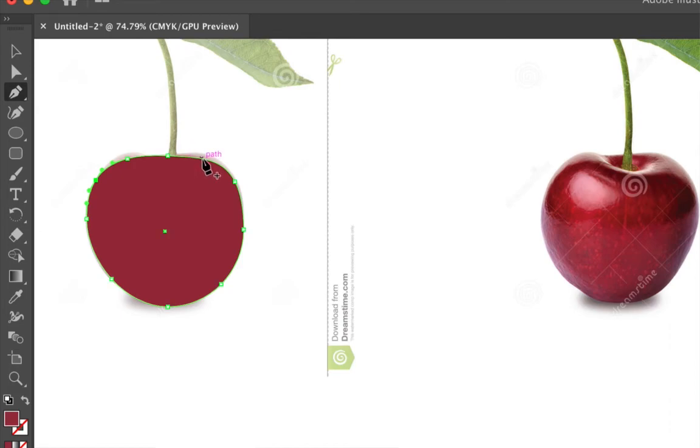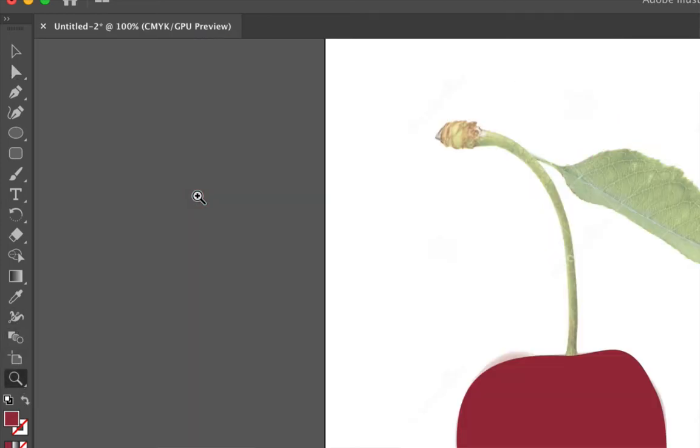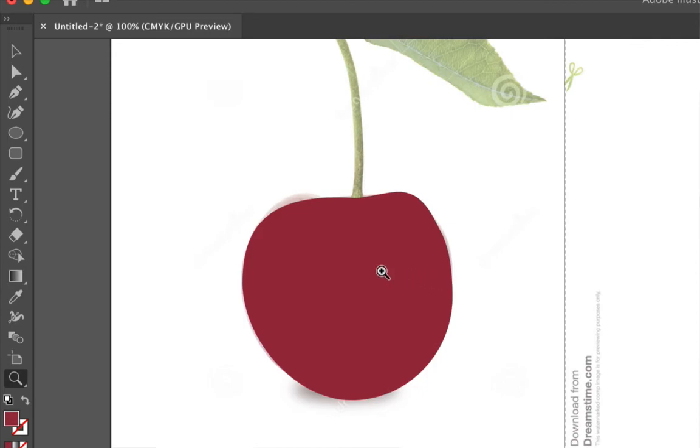Now that I've added some anchor points, I'm going to go back to direct select and move these carefully around to better match my cherry shape. You can use the magnifying glass tool to zoom in real close if you want.